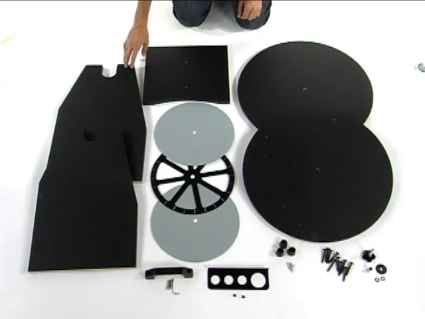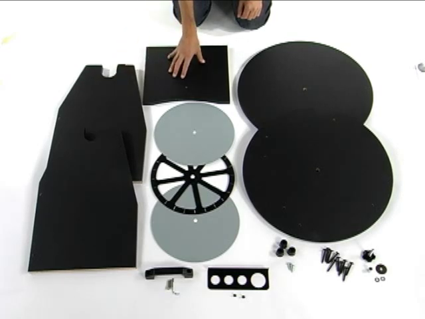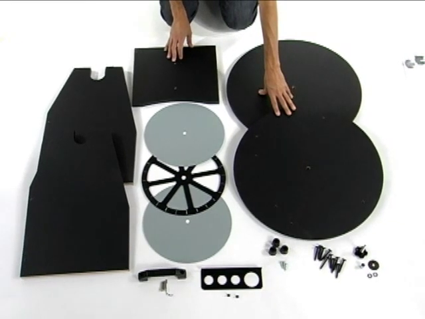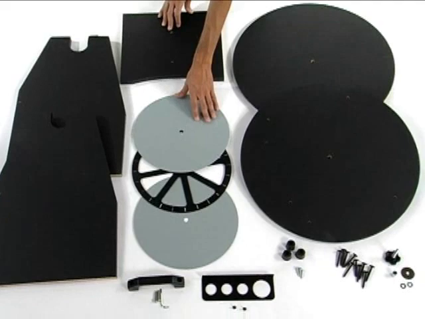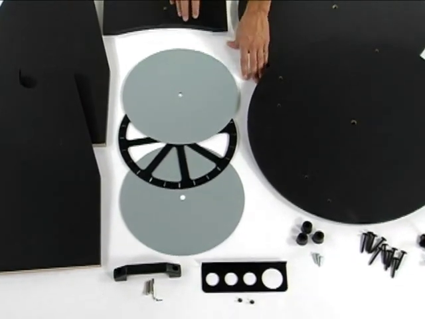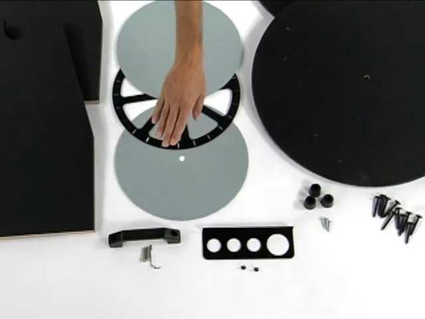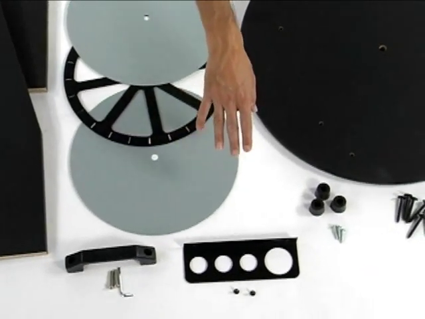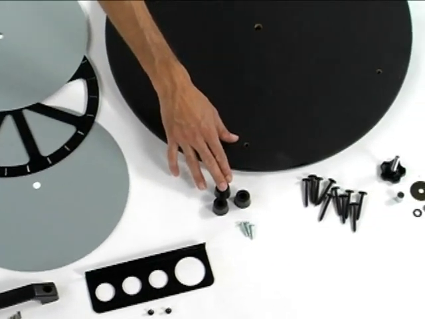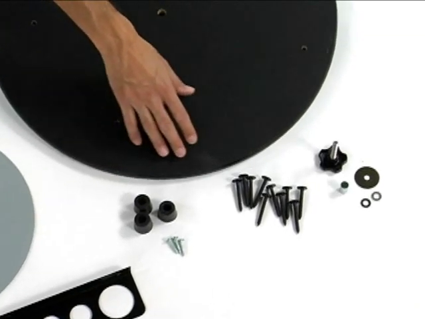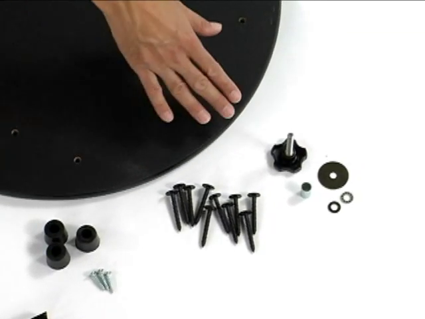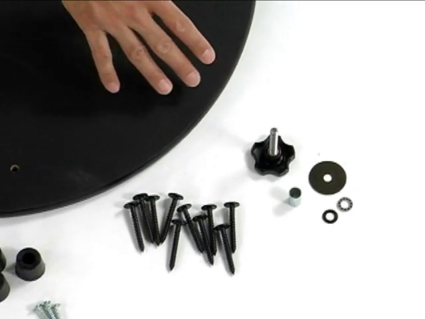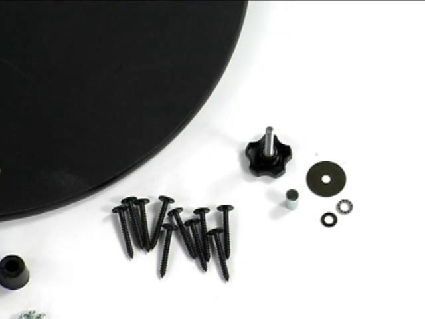We have the side bases, the front base, and right here are the base plates. These are the bearing plates that will go in between them. And then we have your handle, your eyepiece holder, these are the legs for your base plate for your mount. These are just your screws that will assemble everything all together, as well as your bushings that will connect your bearings with your base plate.